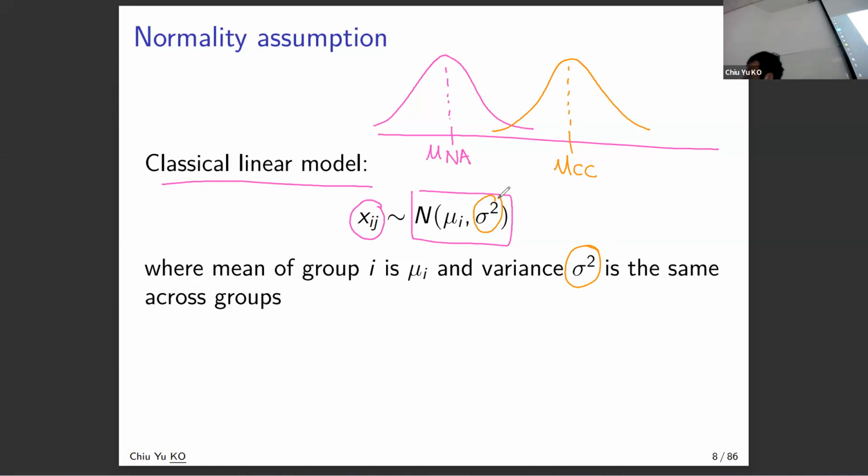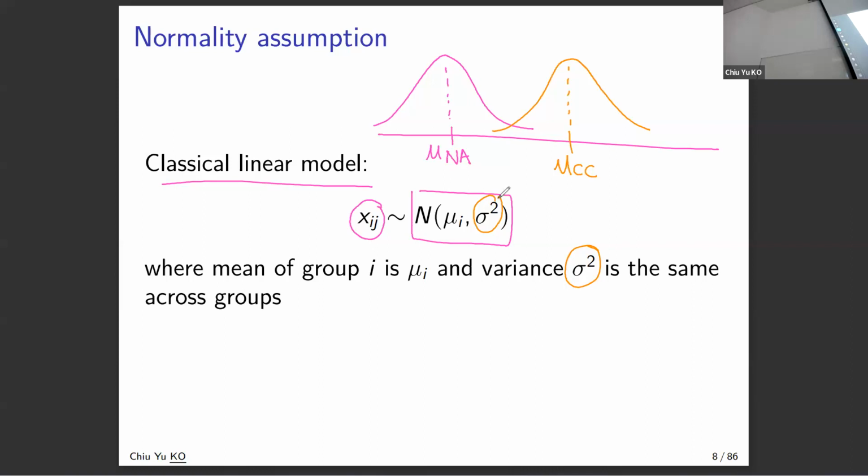Do note that when we talk about a model, it means the assumption we hold. We just assume the GPA or the income or whatever you want to observe, or the money they spend on lunch, actually has the same shape, only a different location. This is the model. Of course, this model is very simple.